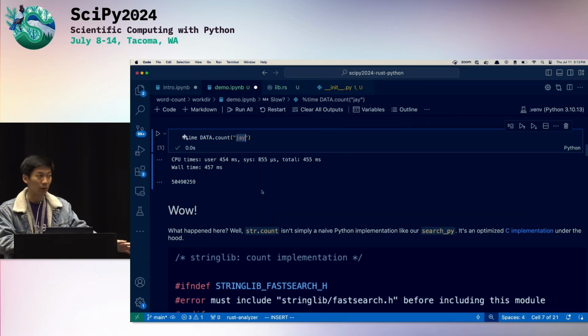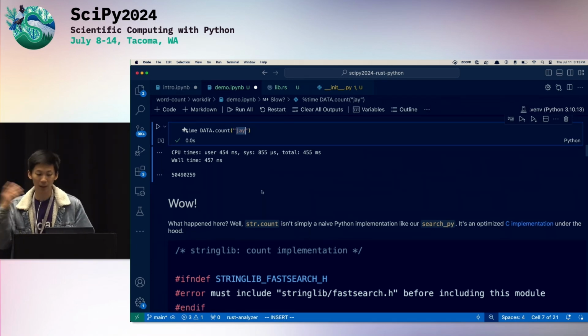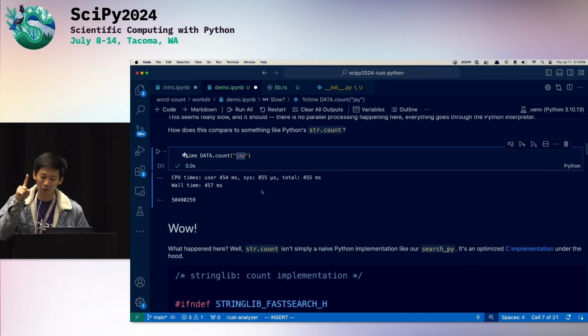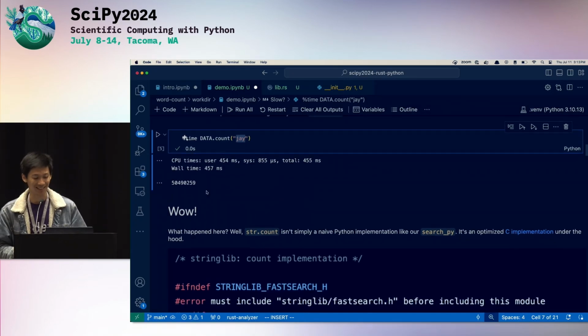Actually, there's a ton of really, really good tools already in Python that have been heavily optimized for you. Rust isn't this special magic sauce that you can throw on the problem and automatically makes it go faster. Plenty of developers have put so much time and effort into making Python really performant and giving you really powerful standard library tools, right? That being said, I actually did make it go faster than 500 milliseconds using Rust, so we'll keep going, and I'll show you how easy that is, right?